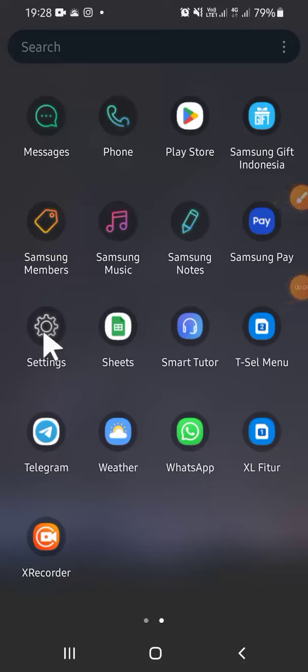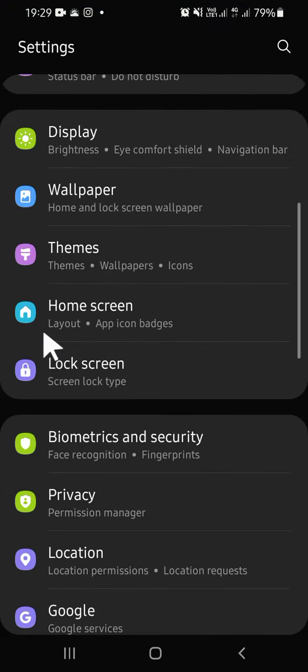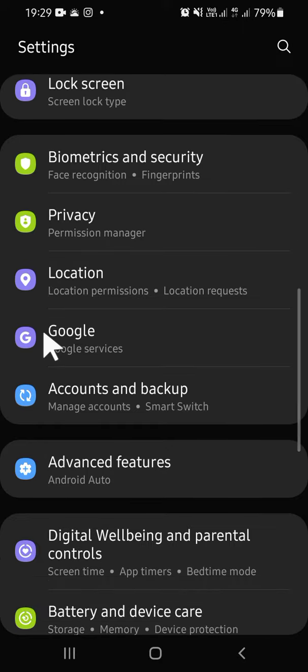This video will be showing you how you can find a lost Android phone, and let's get started. First of all, if you lose your Android phone, you can use another Android phone or tablet to find your phone. Then sign in with the Google account connected to the lost device, and after you have signed in, go to the settings app. Then you have to scroll your screen until you find the Google option, and it's right here, guys. Just tap on it.